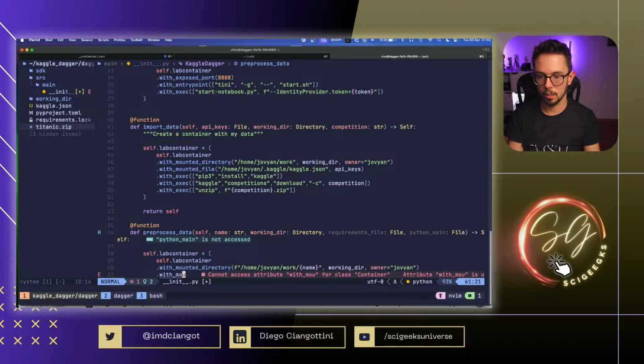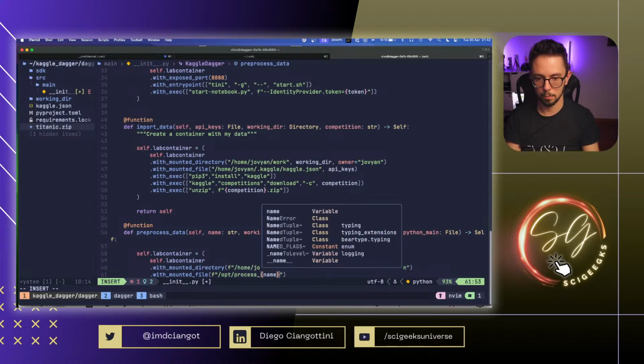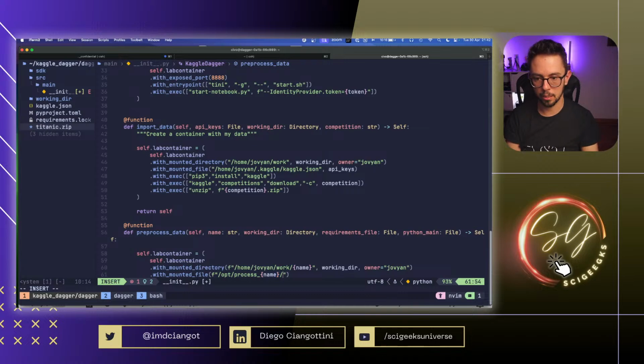Cool. And then we are going to do with mounted file. And we are going to tell, okay, put this in opt/process/name.